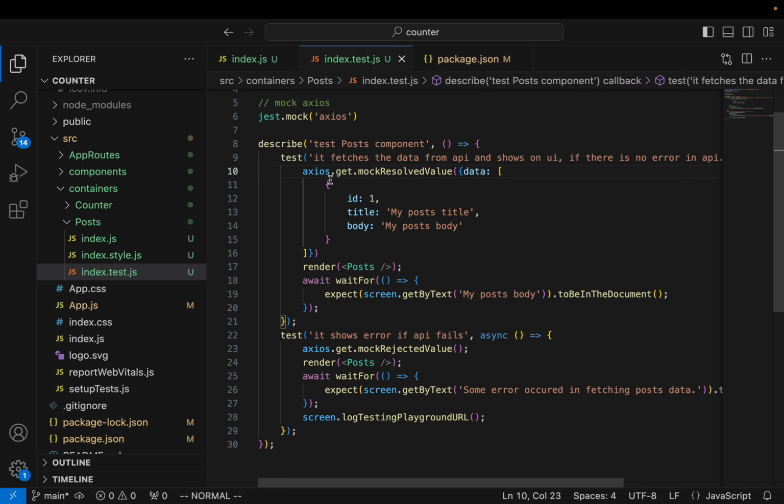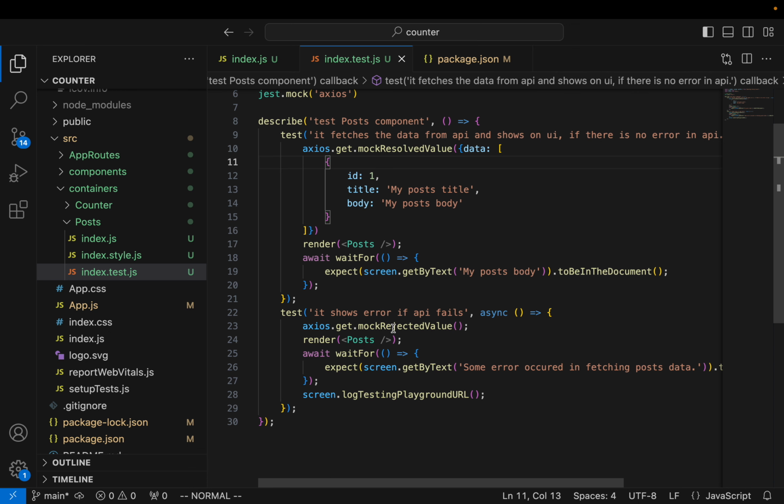So here in line number 10, we have mocked the axios.get behavior as resolved, and we have provided the expected data. And here we have rejected, so we have simulated an API failure. By this we are not depending on any actual API or the backend, and our tests are also fast. We do not need to wait for a response from an API.